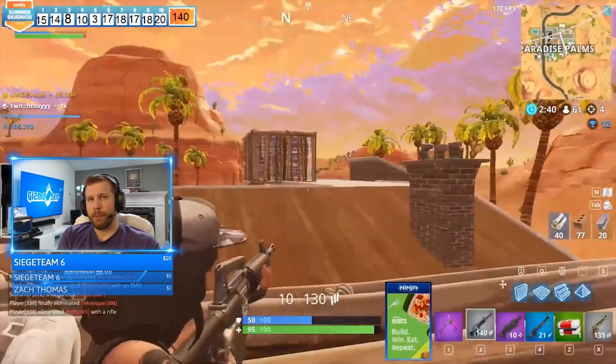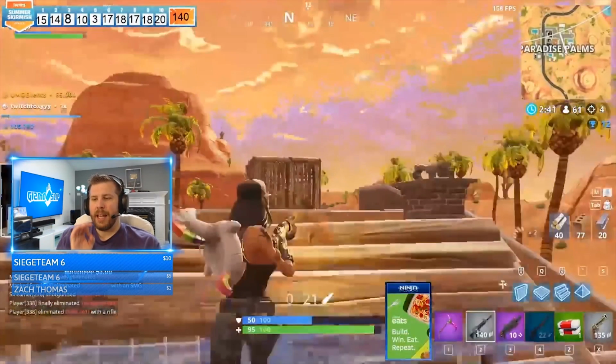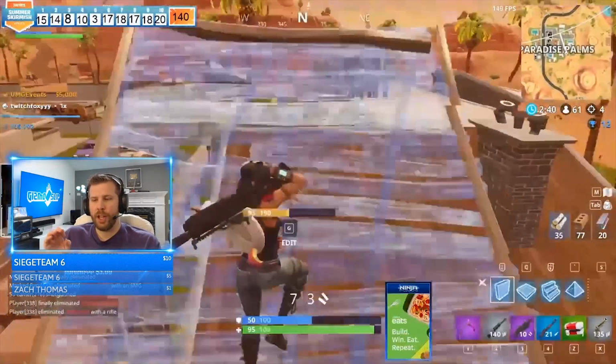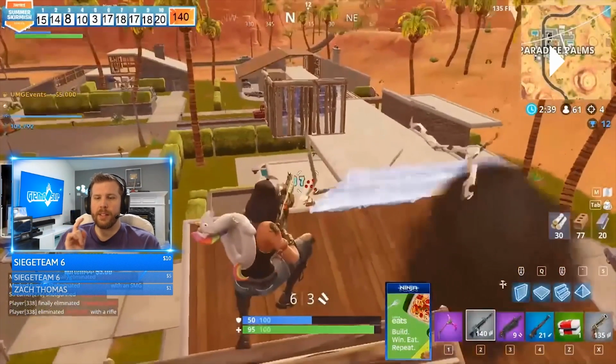So he has to deal with the person and then immediately deal with someone else. Now right here, Ninja sees a new opponent. He immediately takes stock, tries to land an AR shot, immediately builds again, right? He's the first one to build. He's taking initiative, so constantly taking initiative.